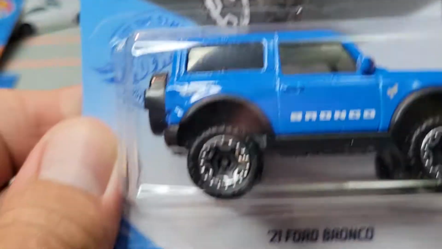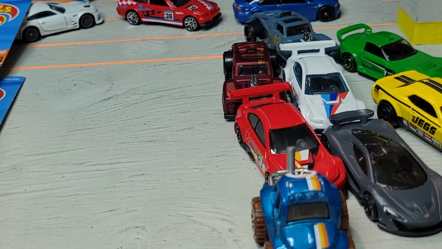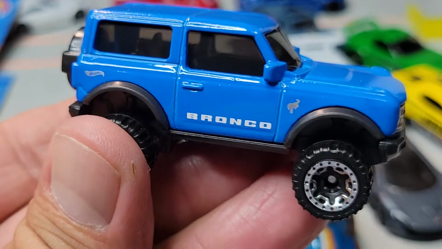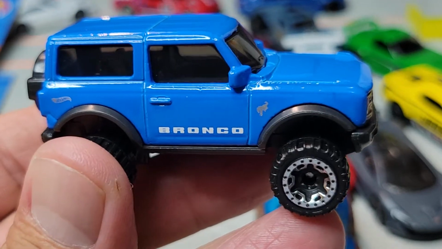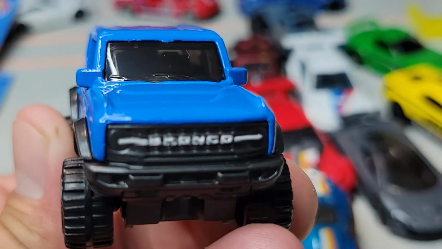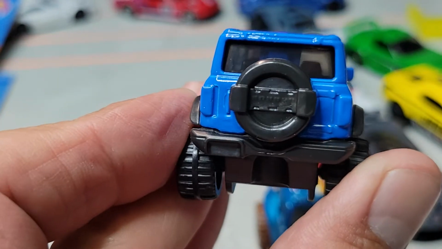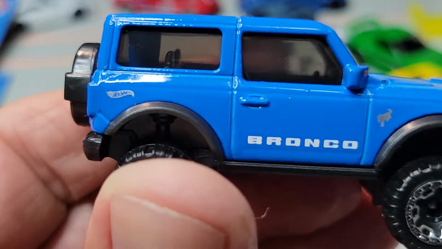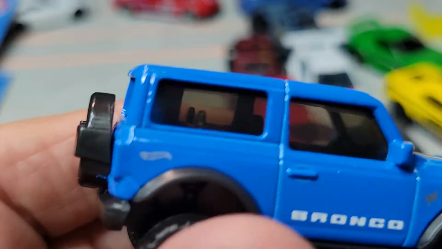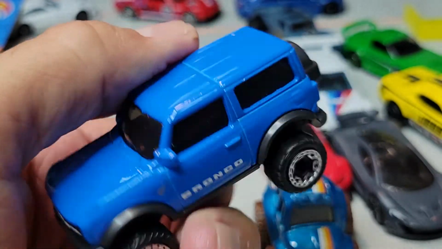All right, next up, we got the 2021 Ford Bronco. Let's crack it in the Nightburnerz series. That's pretty cool. Got some side tampos, the horse, the Hot Wheels logo, the Bronco. Bronco on the front, which looks kind of cool. Tire on the back with no taillight tampo inside the post in the back. That's not very cool, but what are you going to do for a buck? And I am a dollar car collector.